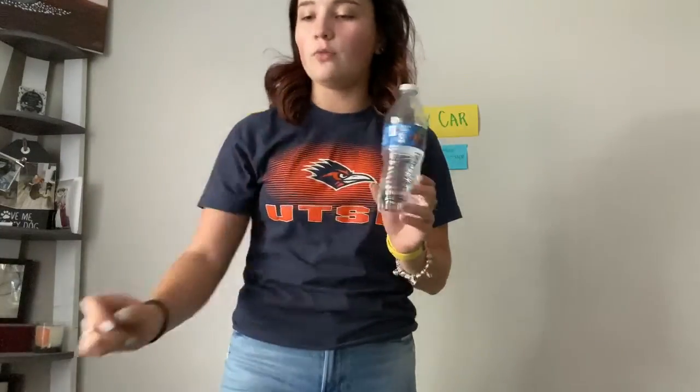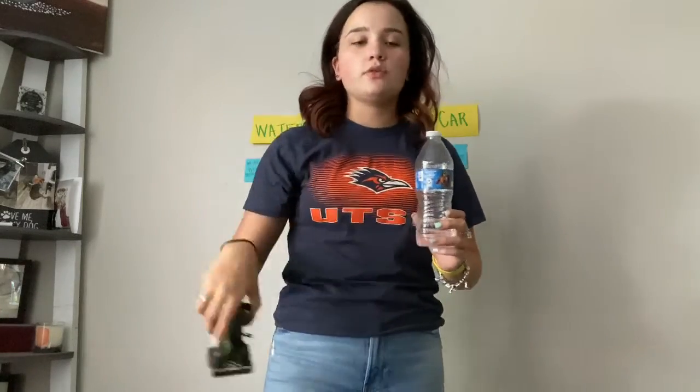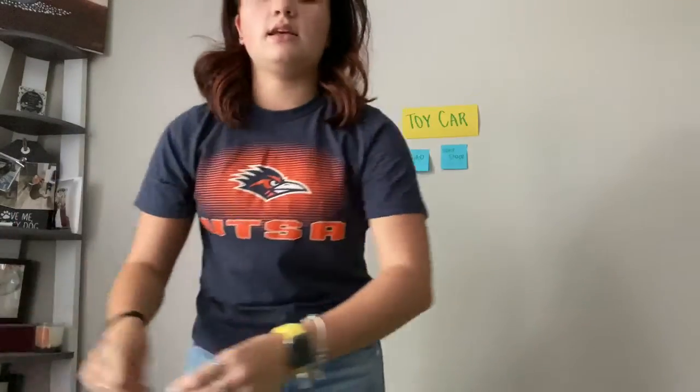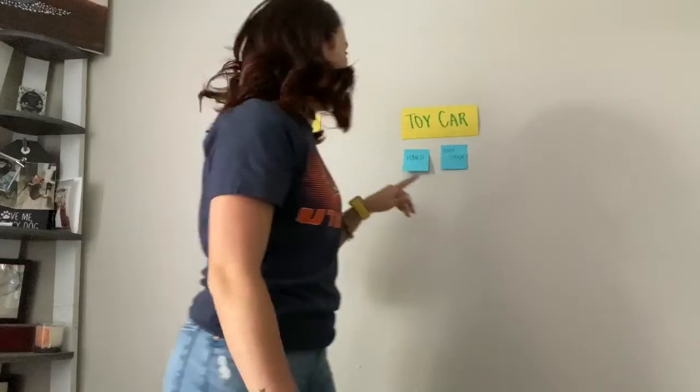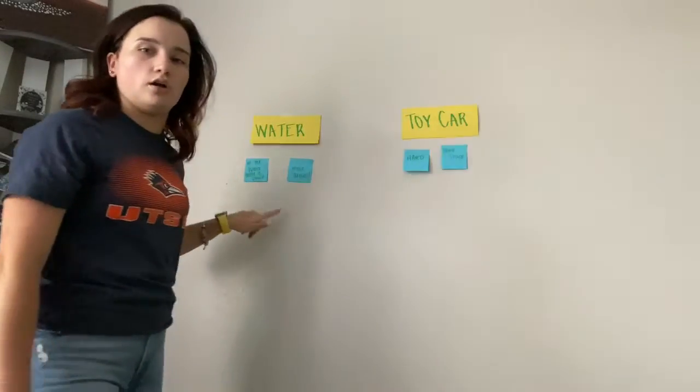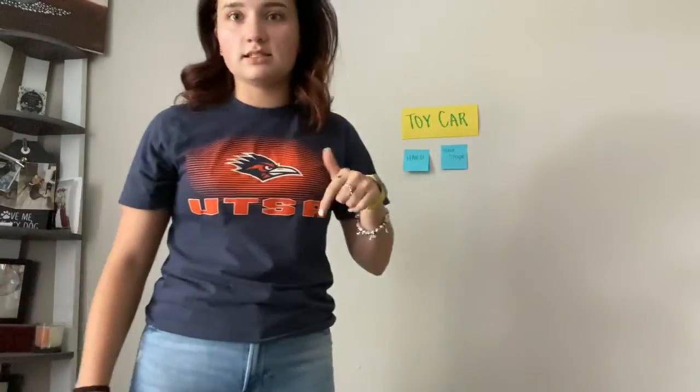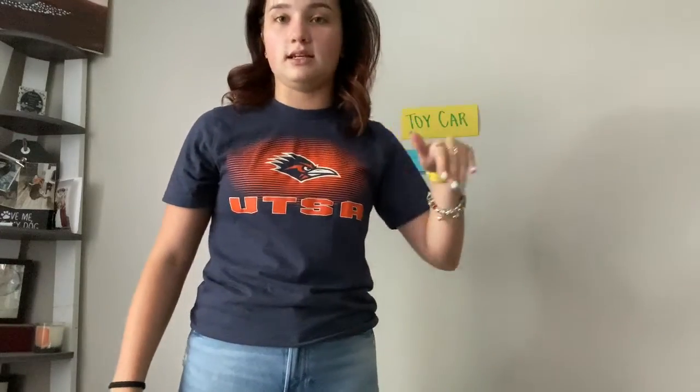My name's Destiny Agrella, and to start off, my lesson plan is going to be states of matter. To introduce it, I would pass around a water bottle and a little toy truck around the classroom and see what the students talk about. I'll pass out sticky notes and ask everyone to write down one thing about each item, with the toy car on one side and the water on the other, and have them come up to the board and stick their note on.